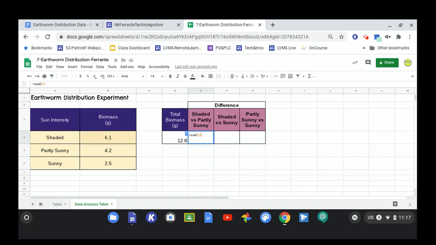And in this case, because I'm finding the difference, it's actually a subtraction problem. So now I'm going to use the mathematical symbol for subtraction, which is the minus symbol. And it's shaded versus partly sunny. And I can click on B5, or I can type B5. I can close the parenthesis.